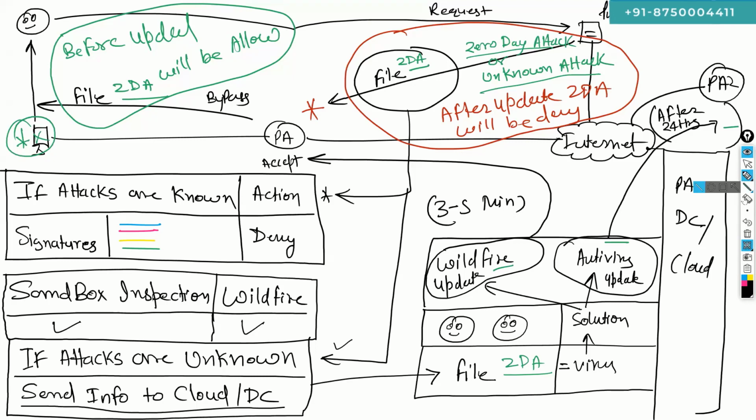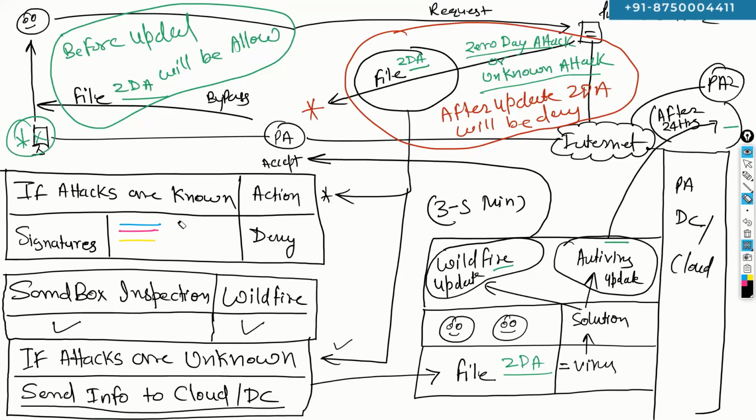Technically it will work in this way. I am using different colors only to make you understand. These are known attack signatures or patterns, or you can call them IPS/IDS signatures in another vendor, available on the Palo Alto firewall, which can identify that this kind of traffic is an attack. Clear? Now, if this kind of pattern comes, you can easily see here that it is not matching with my known antivirus or anti-spyware signatures.